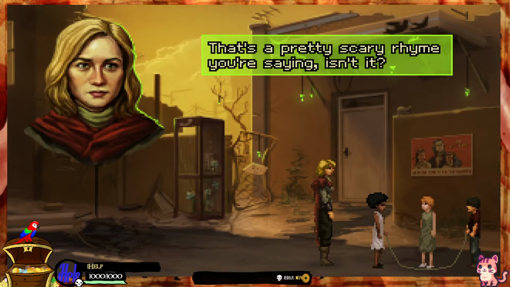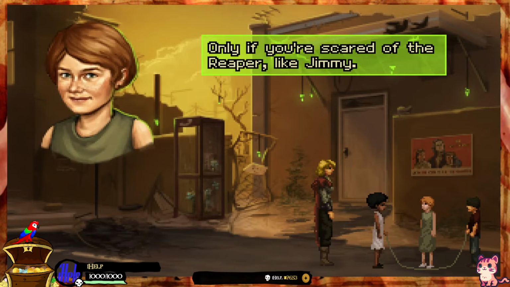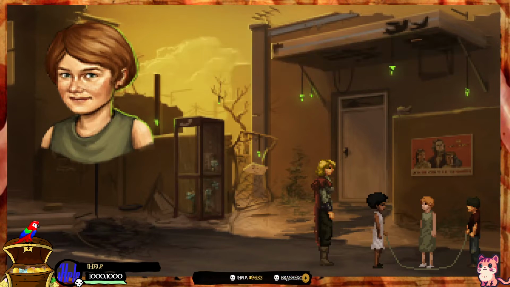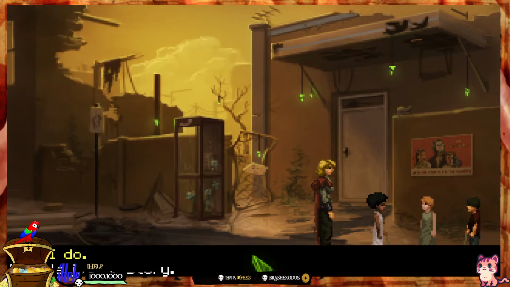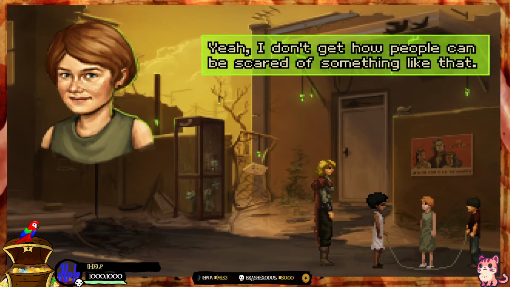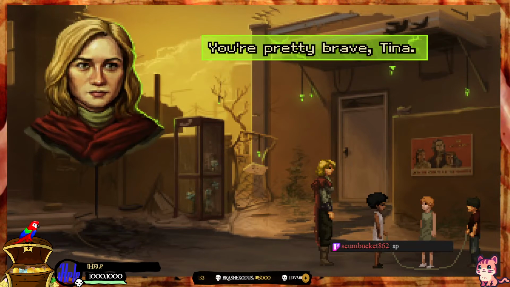That's a pretty scary rhyme you're saying, isn't it? Only if you're scared of the Reaper, like Jimmy. He saw a raven yesterday and peed his pants. Do you believe in the Reaper, Amy? No, it's just a story. Yeah, I don't get how people can be scared of something like that. Well, you're pretty brave, Tina. Yeah, I know.